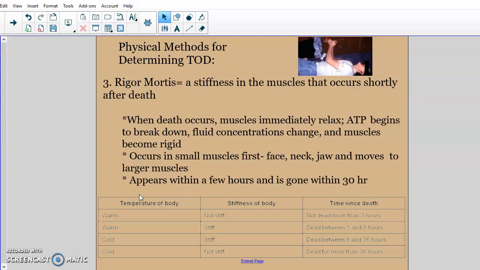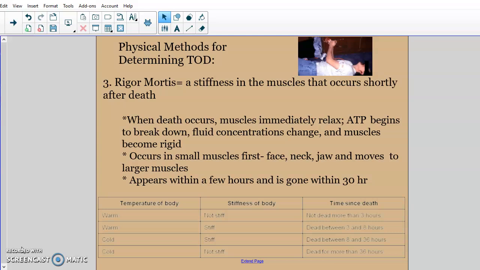So in your notes, if you're in your foldable, right next to it, if you are online in your notes, there's a spot for it. I would like you to draw a picture example of somebody taking somebody's temperature for algor mortis, an example of what livor mortis would look like, and an example of rigor mortis. So draw a body and show them in algor mortis, livor mortis, and rigor mortis so that you have an example for each one of those in your notes. You may find a picture online and print them and put them in, or you may just draw a picture example of a body and add in things to help you remember all 3 of the different mortises.